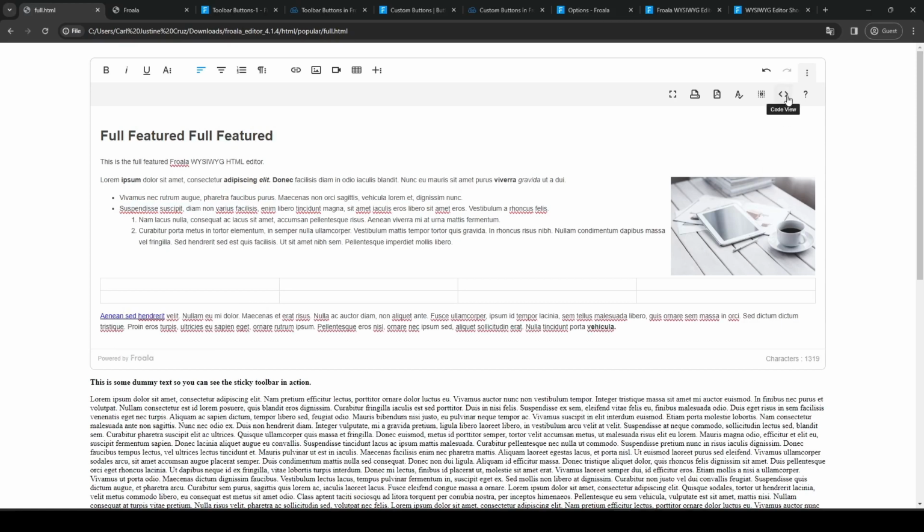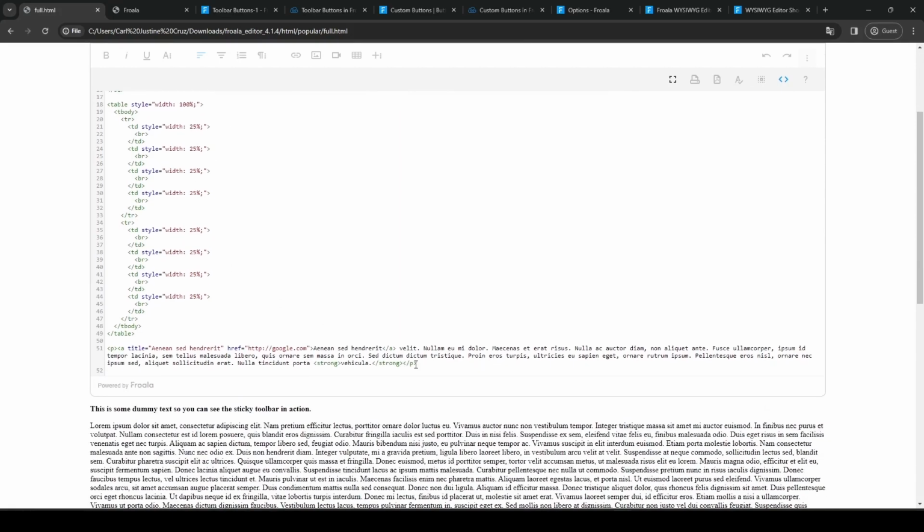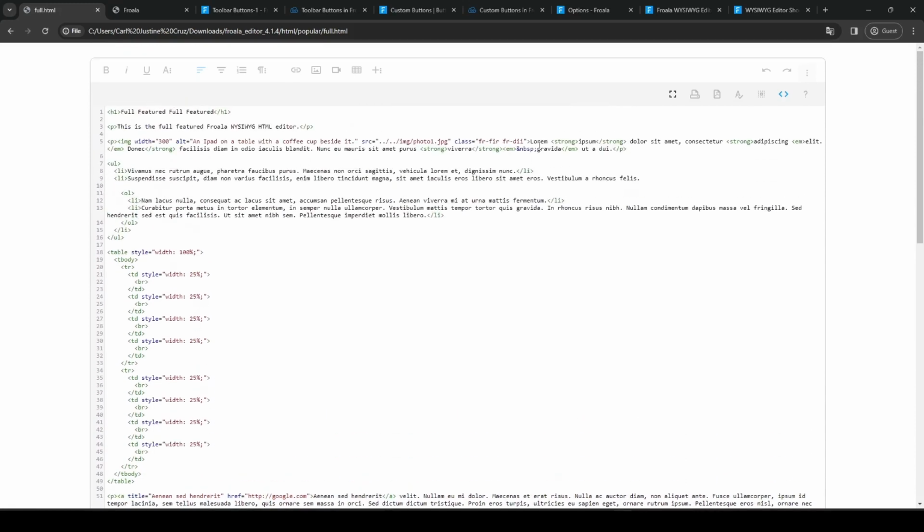So clicking Codeview, you can see here that this is the image, and then the alt text shows it here, an iPad on a table with a coffee beside it, and then the other content within the editor previously in HTML form, which is a really cool thing. So for example, if you're really not that good with HTML first or just learning, you can test it with Froala, and then we'll do it for you.